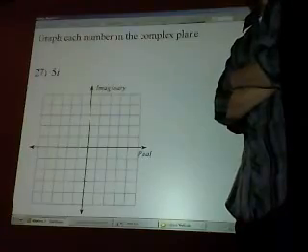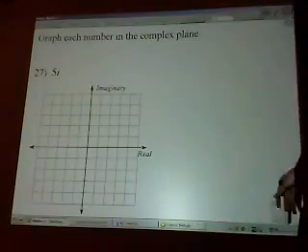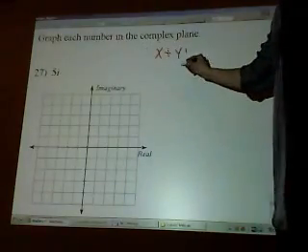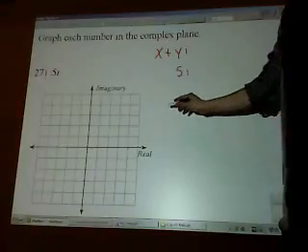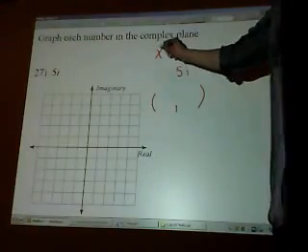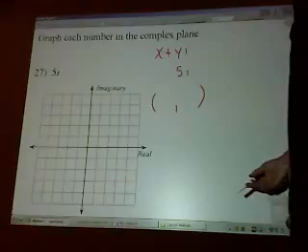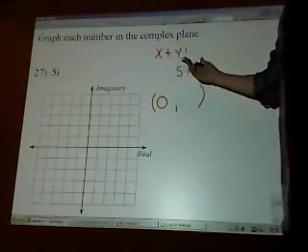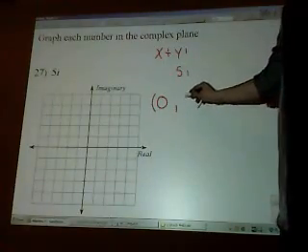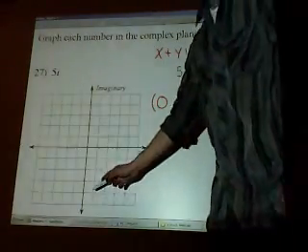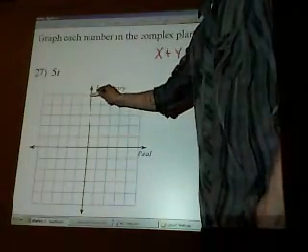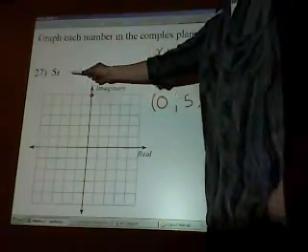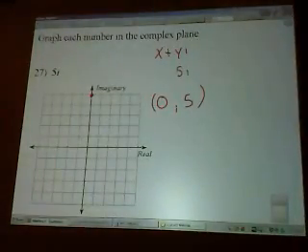Hit pause. And let's see if you got it, okay? You got x plus yi. And our number that we have is 5i, all right? So we're trying to get our coordinates, but it looks like there is no x, all right? So really, that means that it's 0. If there's no number, if there's no real quantity, then it's 0. It's non-existent. And for y, we have 5. So this says that x is 0, but I have to go up to y equals 5 to plot the point, okay? So that's where you graph the point, 5i. That's the way you graph it, all right?